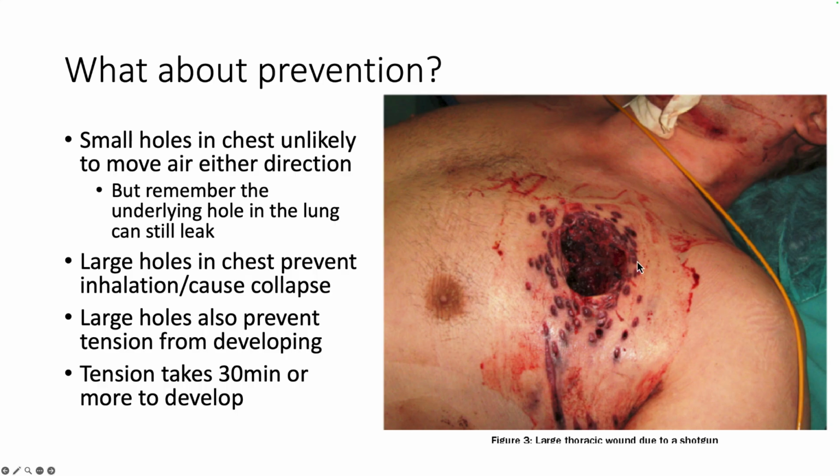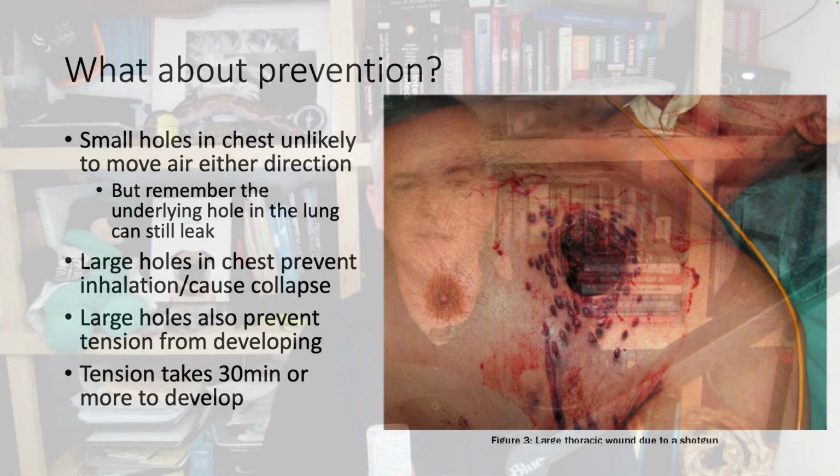Here's another thing too: if we have a puncture wound to the chest, gunshot wound to the chest, blast, whatever we have, generally it takes about 30 minutes for enough air to leak out of that lung or maybe get sucked into the chest with spontaneous breathing. And again, with spontaneous breathing, not positive pressure, it can take up to 30 minutes or more for the tension pneumothorax to develop. So in our general trauma care in our catchment area, that patient is already going to be in the ER before the tension's likely to really be there, or it might be developing at the very end of when we're caring for the patient.